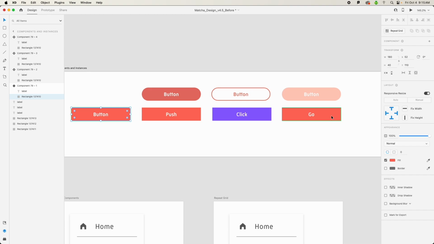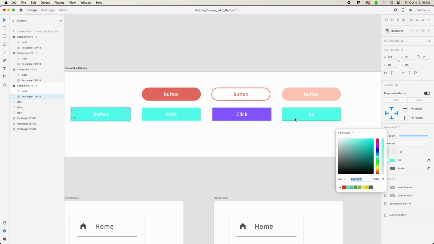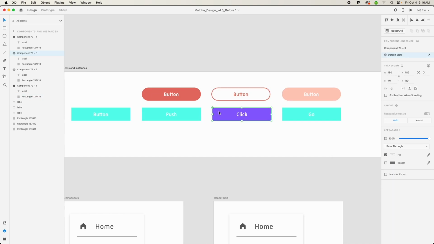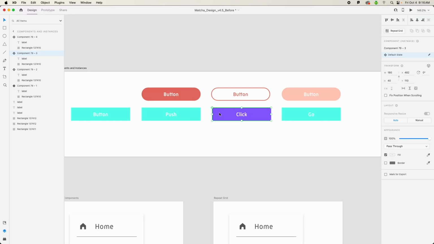So components, if you use them in your designs, anytime that you make a change with your main component, all the children of that component change with it. If I change the color of this one, notice that these three changed colors because this one, notice this one has a little dot in the center of the diamond, meaning I made some changes here.